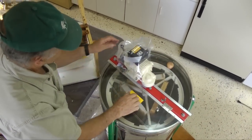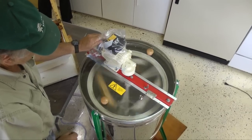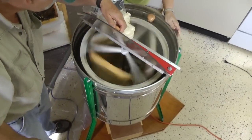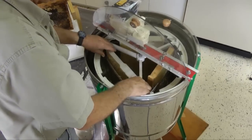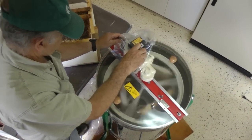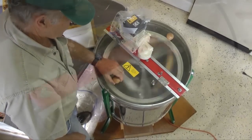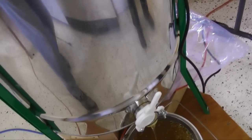We are ready to start. I've placed a plastic bag over the controller to protect it from honey. I've set the extractor to a slow speed for this part of the extraction, as excessive force could damage the comb. We can see that the honey is streaming from the comb onto the sides of the extractor. Once this side is partially extracted, it is necessary to flip the frames to extract honey from the other side. Now we can run the extractor faster as there is less honey in the frame. I usually do one more flip and do a final high-speed extraction on the first side. The honey collects in the bottom of the extractor and flows out the gate.